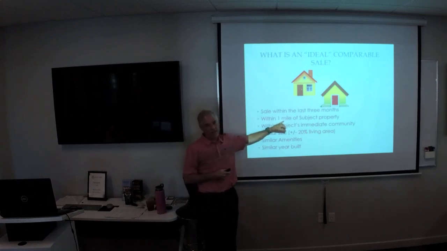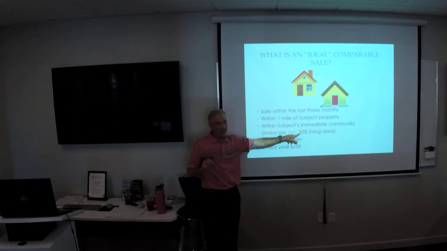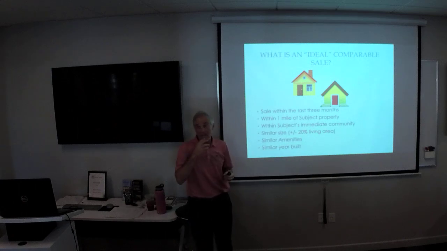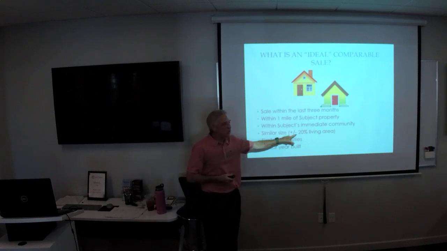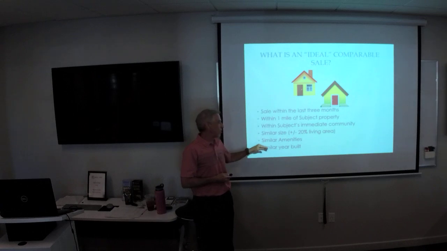Within 1 mile of the subject property, we're going to talk about that next slide. Similar community, I'm going to tell you how I run comps in a minute. Similar size, I start my searches at plus or minus 20% square footage. I change that. Sometimes I'll expand, sometimes I'll contract, but I think that's a good starting spot. Similar amenities we'll get to, similar year built we'll get to.